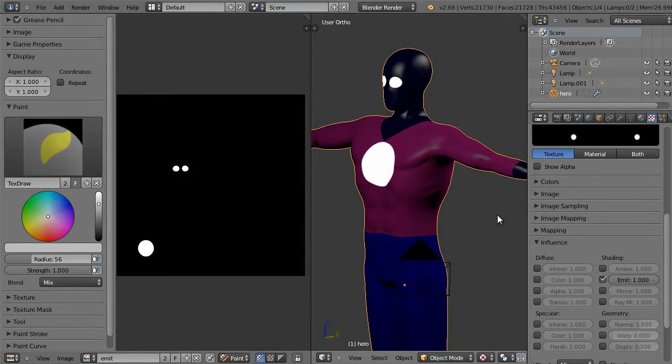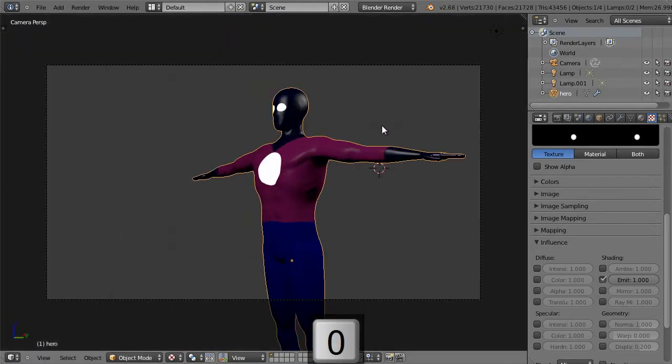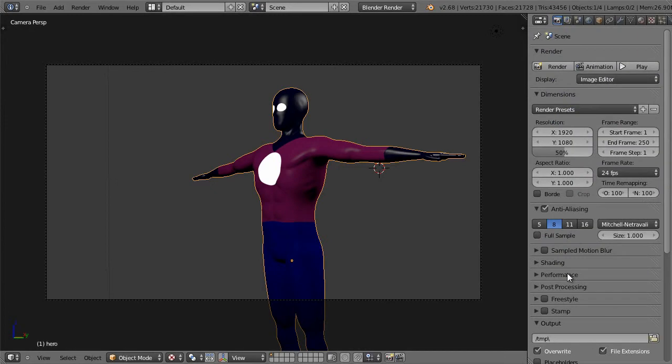In this lesson, we're going to take a break from all the work and have some fun with rendering. Let's look through the camera, see what we're getting right now. Let's hide that.